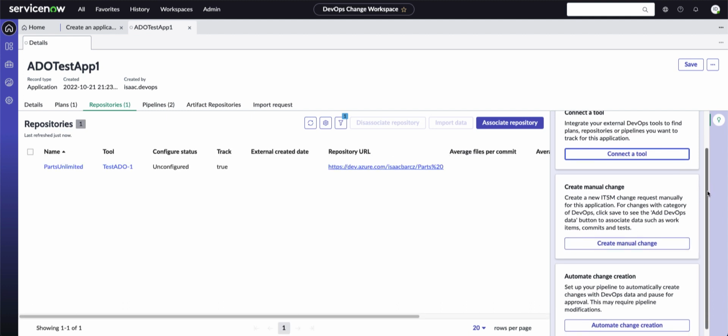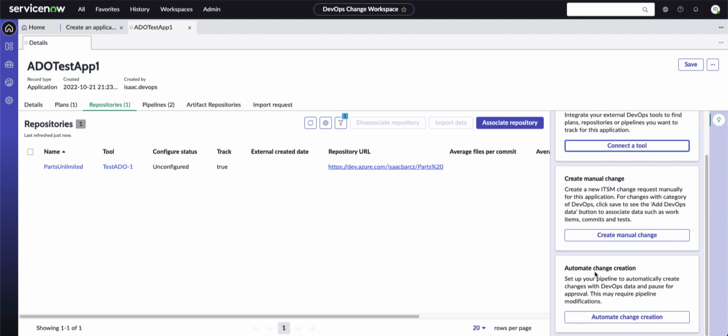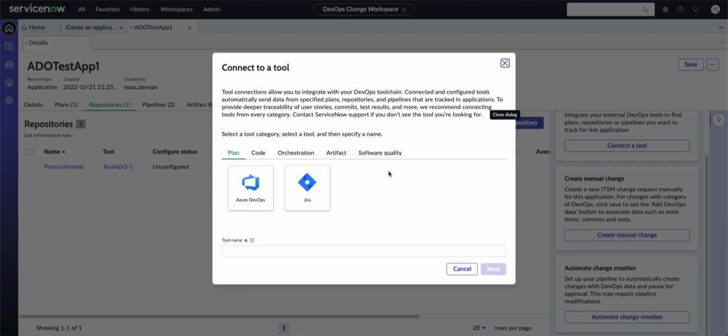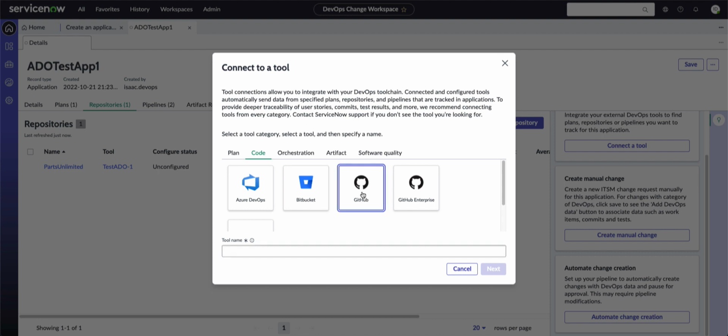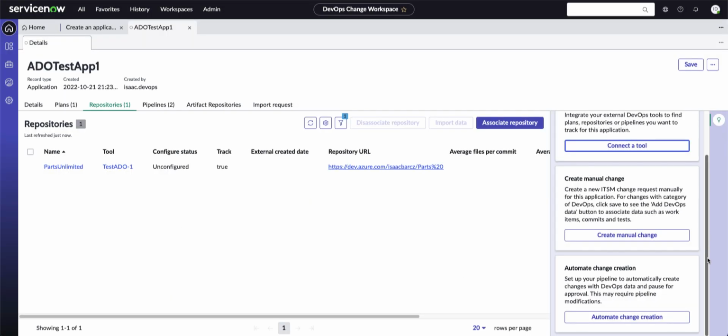Let's go ahead and import that data. Connecting a tool, talked about that really briefly. Let's say you were doing your coding in another application, in another CI/CD tool. If you don't have it already connected, you could connect it at this point here, and it would walk you through the wizard. In this case here, it would be for GitHub.